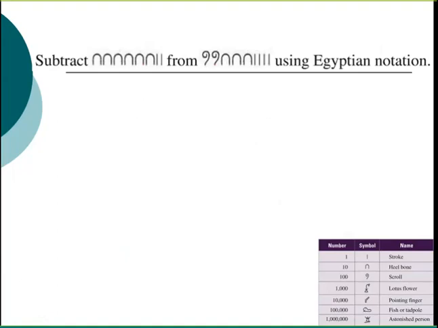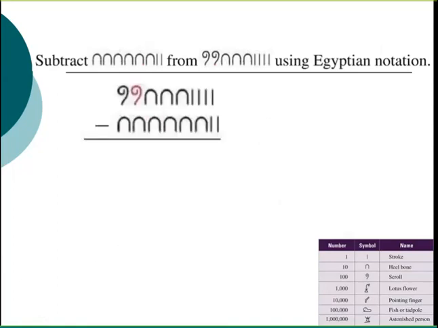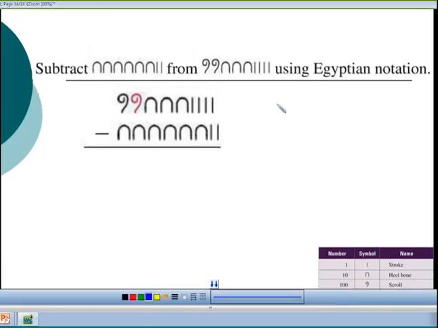And so here we can look at subtraction with the Egyptian numerals, and here we're going to be taking shapes away, so what we want to do is just stack them. The problem is, just like we do our subtraction, if I had a number on top like 35 and on bottom I had just a 7, I'd have to borrow from the 3, make this a 2, and make this a 15. They did exactly the same thing.